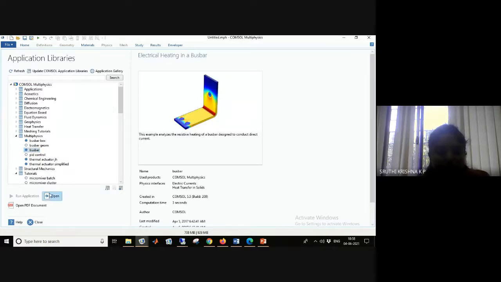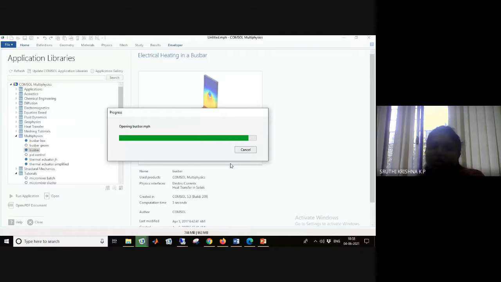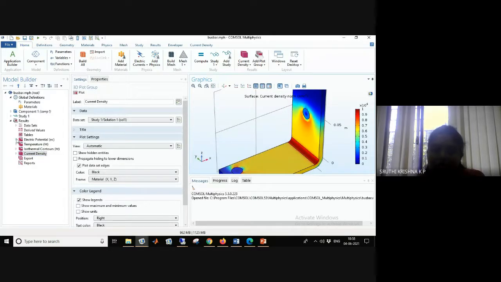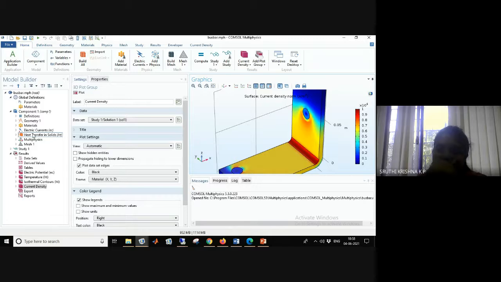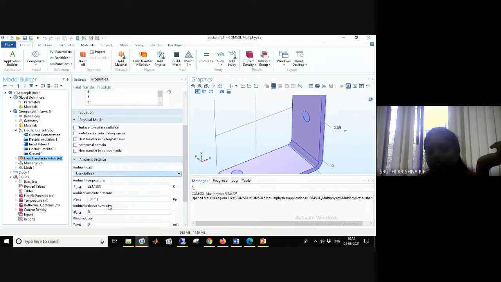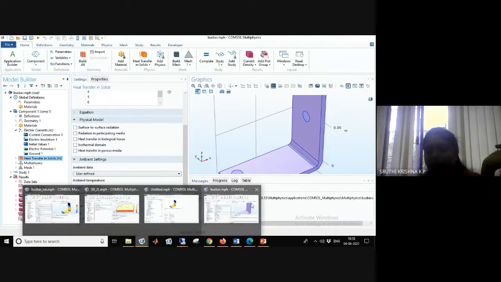This was just randomly chosen. Here it's showing as well. I have chosen this because in the study it's already taken electric currents and its multiphysics model. Earlier we have seen the single physics like heat transfer. Here it is electric currents and heat transfer. Both they have done. It's in the tutorial, you can just open different ones. You can explore that once you have the application.